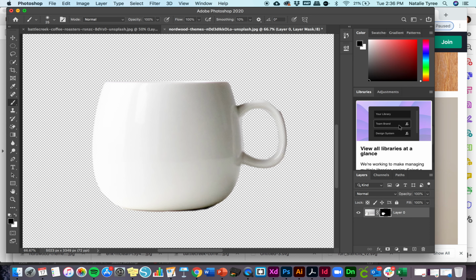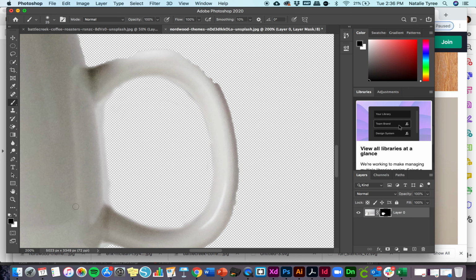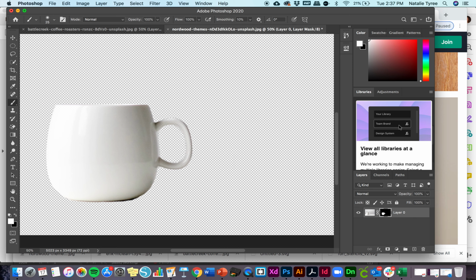All right, so let's see, looks like we got a little bit too happy there with our cup handle. So I'm going to change out to white, and I'm going to color around this. Anywhere I color white, it's going to bring back the edge of my mug there. And again, because you're using a layer mask, you still have that image. So rather than erasing, which completely deletes content, a layer mask keeps your content in case you need it.